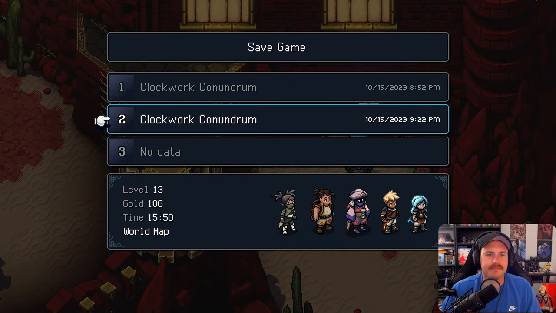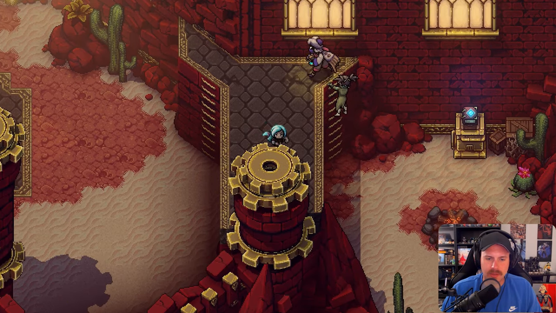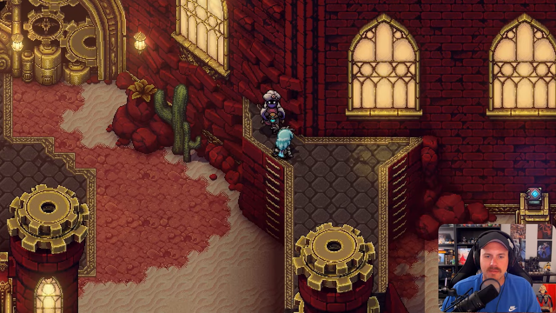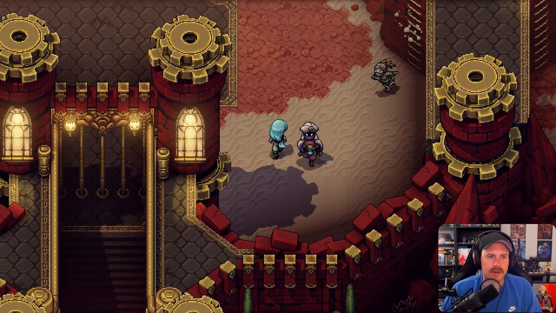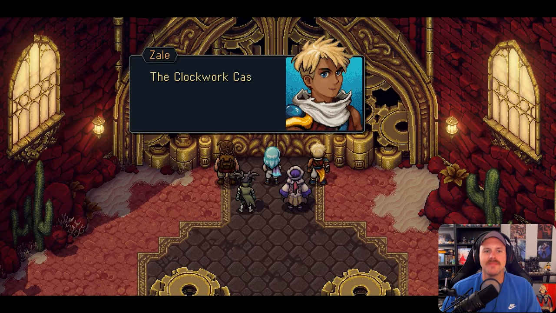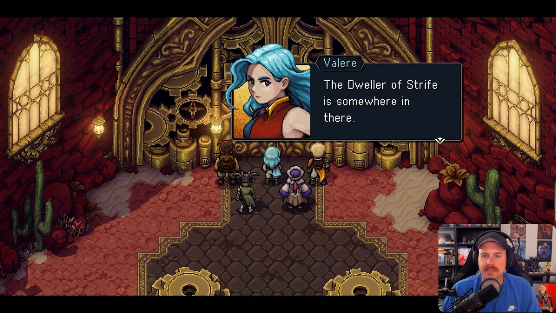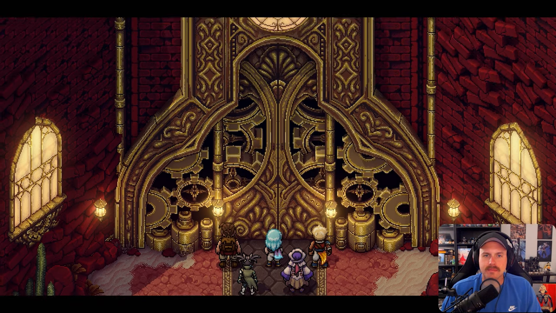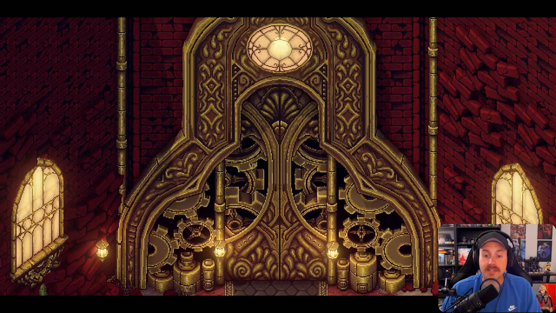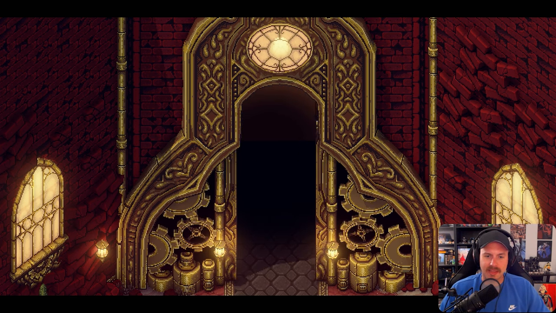These guys. Alright, off we go. I don't think we interact with no. So that wall looks like it could be broken, but not right now. Alright, that's a very malicious looking door. The Clockwork Castle. We made it. The Dweller of Strife is somewhere in there. Oh, it's actually opening. I am surprised by that. Is something gonna walk out now?